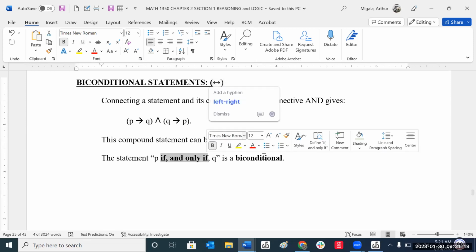If you see the words if and only if, then it's the arrows pointing both directions. So P if and only if Q means that if P, then Q has to be true, and if Q, then P has to be true. So they have to be able to go both directions.